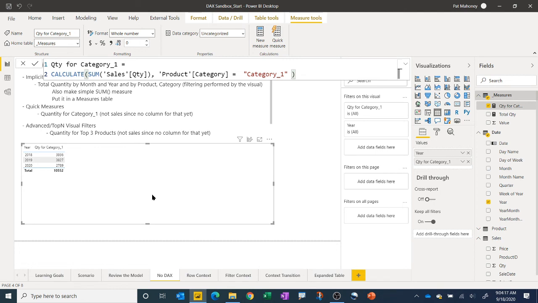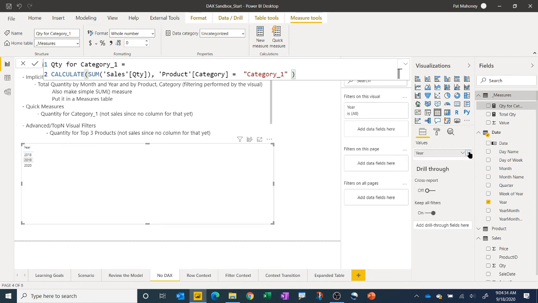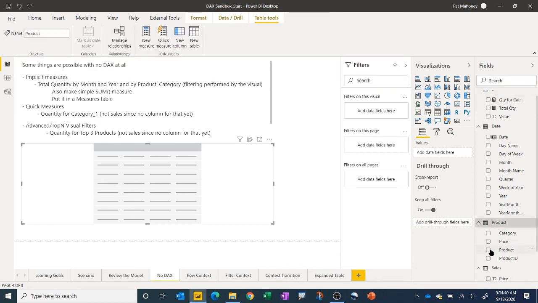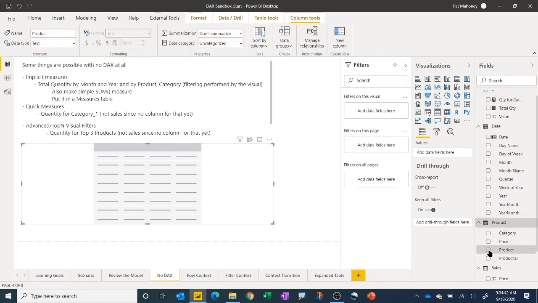So there's another feature where you could, again, even one more thing you can do without writing any DAX, and this is this top N here. So if I change this visual, so I'll get rid of that, and I'll put in product, since we want to get the top 3 products.